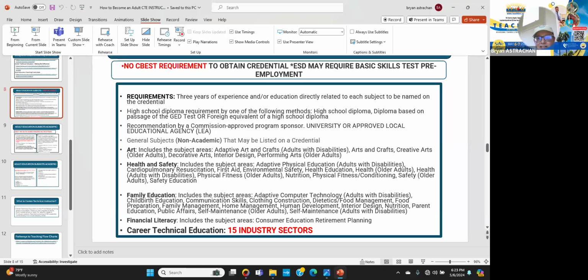I would suggest if you're looking at CTE, you get the CTE credential, not the adult ed with the CTE authorization, because the CTE authorization is going to limit you to just adults. And that's another question that came in that's outstanding. Can high school students also take adult classes? Very rarely. Years ago, it was much more common, but generally the credential is going to state you're authorized primarily for adults. So you may have one or two minors in the class, but it's pretty rare.